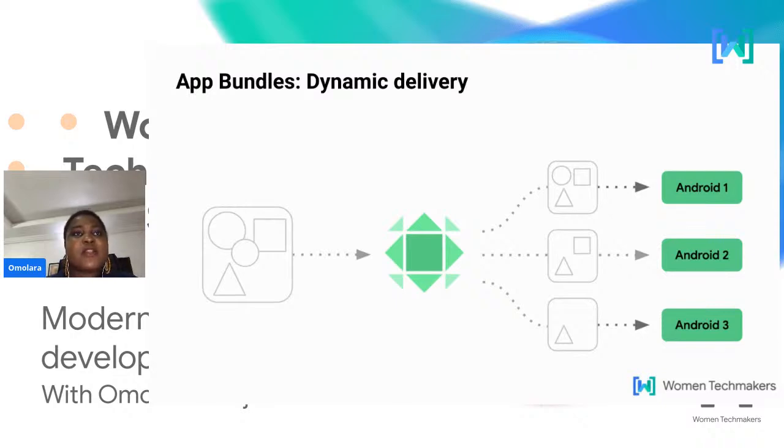So like I said, this is just a way that Google selects. Let's say, for example, you have this bunch of stuff on the right. We have the circle, square, and triangle. For Android device one, it picks the circle, the triangle, and the square. Android device two might not need the configuration that Android one has used. Do you get? So that means you can easily strip off the configurations, or the folders in quotes, that are not necessary for the particular device. In short, it is platform dependent, device dependent. So what gets downloaded at the end of the day to your user's device is what is actually needed for that device.